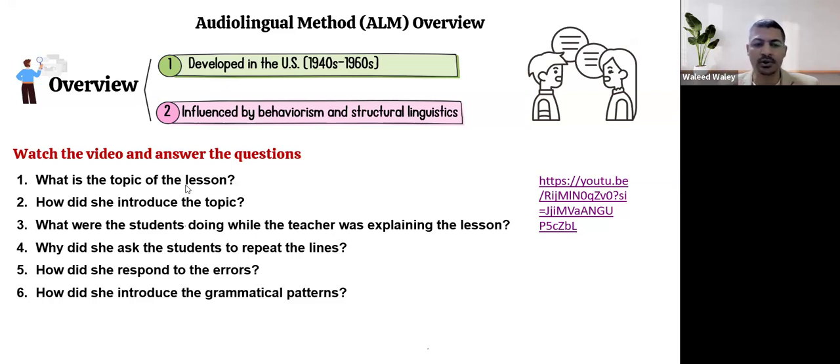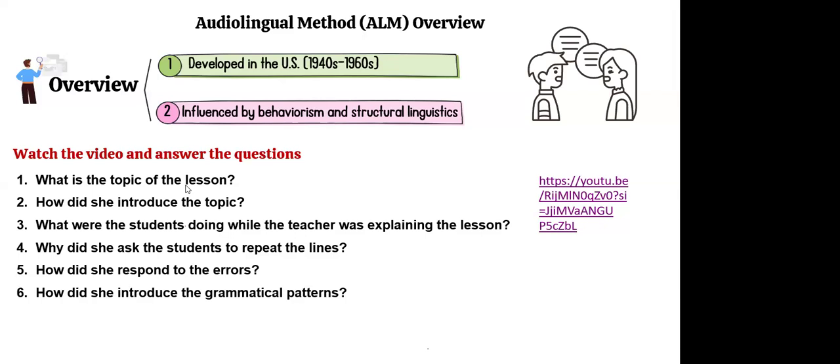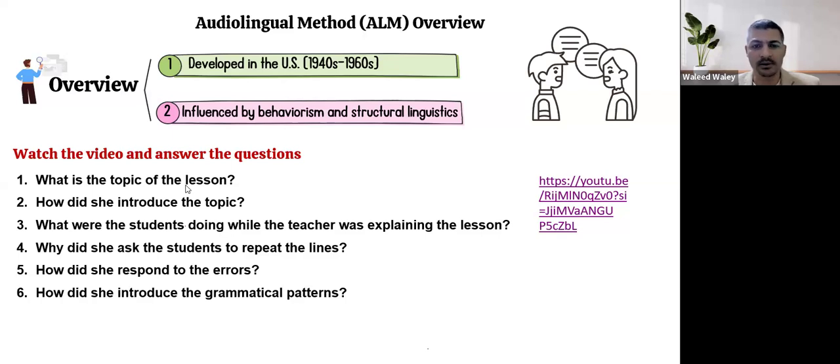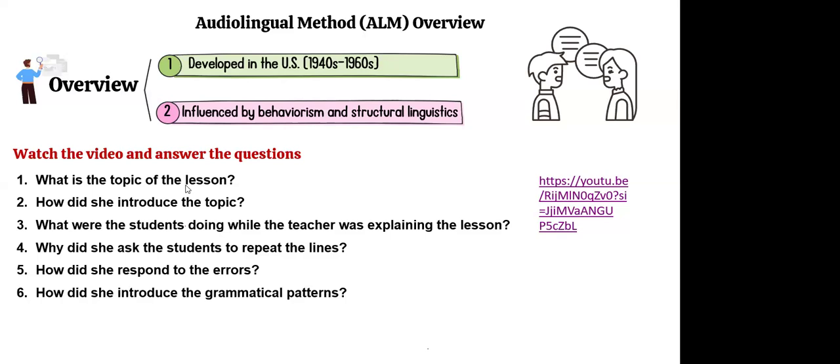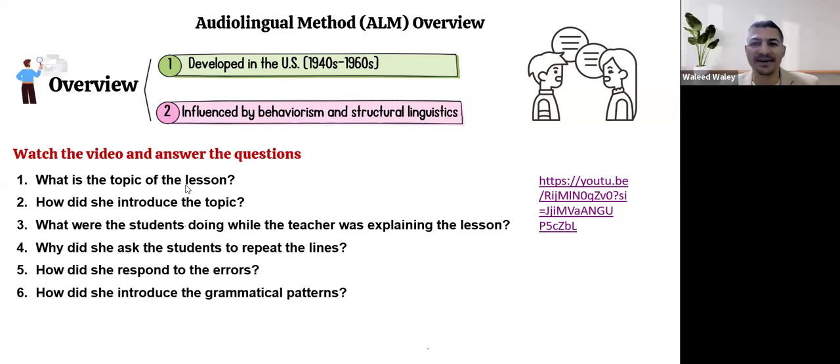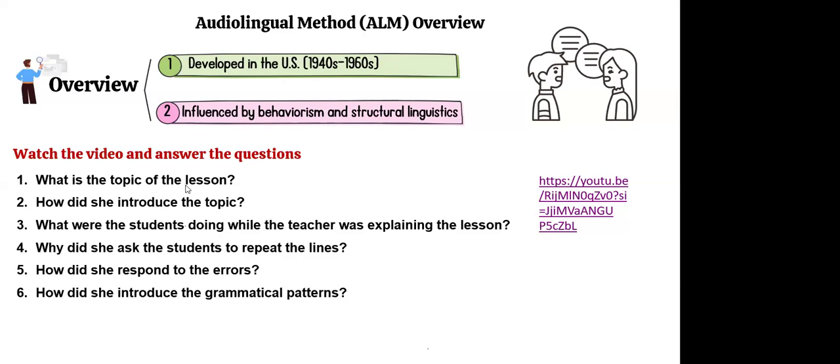And how did she introduce the topic? Through acting, she acted both. I think this lesson was aimed for children. No, it wasn't. They are adults. Yeah, but they are beginners. I think the teacher just modeled the structures, and the learners were to repeat and reiterate the chunks until they mastered the sentence. Yes, I agree with you.